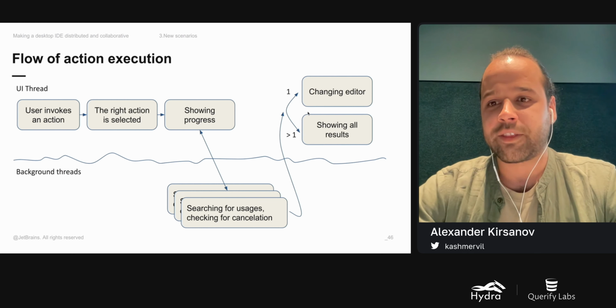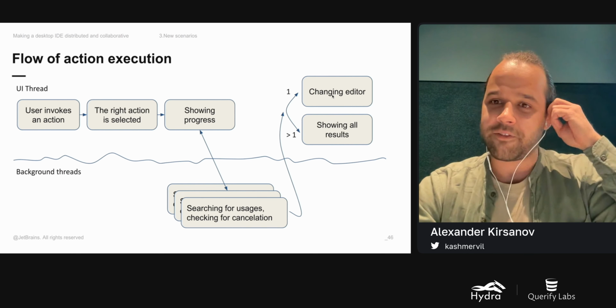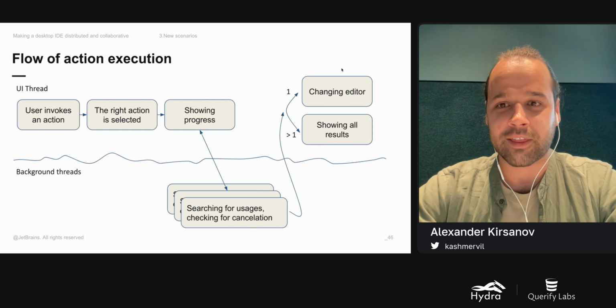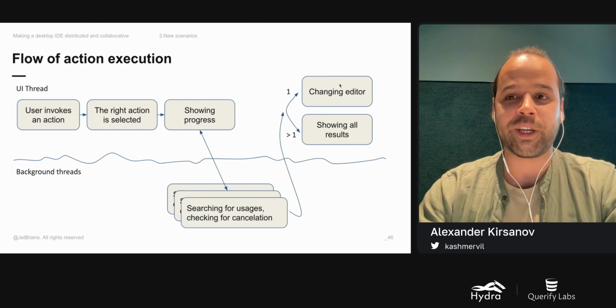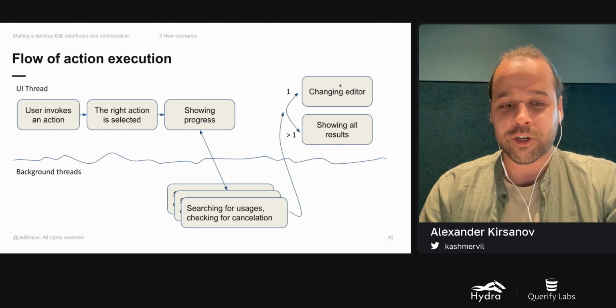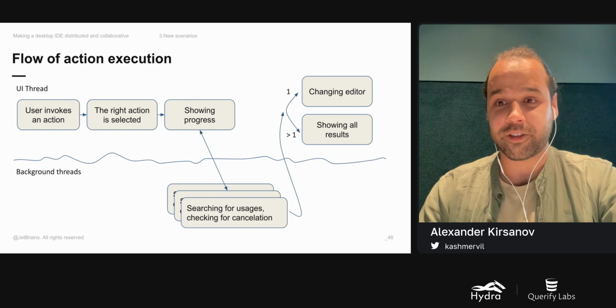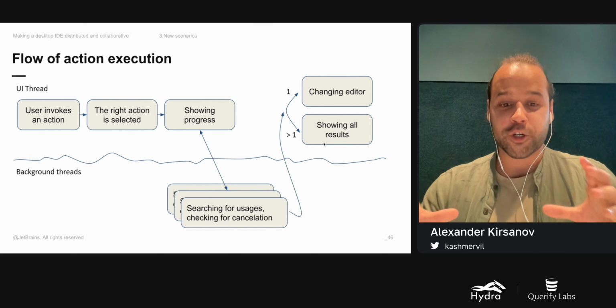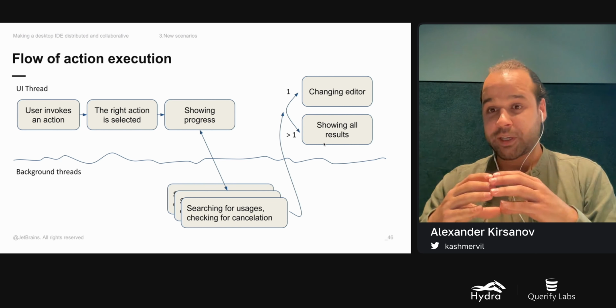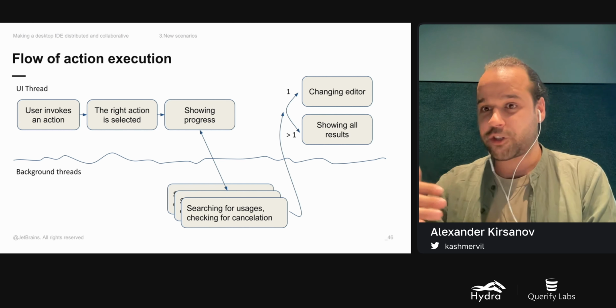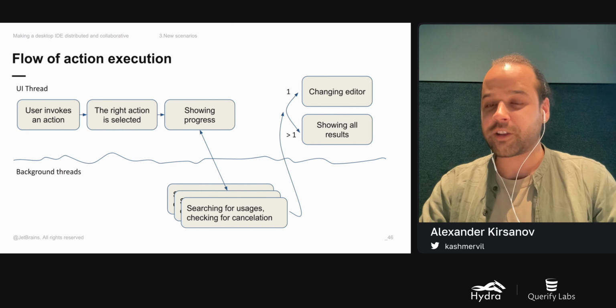And given that the editor is something that should be different for each user, at the end of the operation we need to tell which user in the collaborative session needs their editor to be changed, or which user should be prompted with some panel, because you don't want somebody else's editor to change if you press something, right?